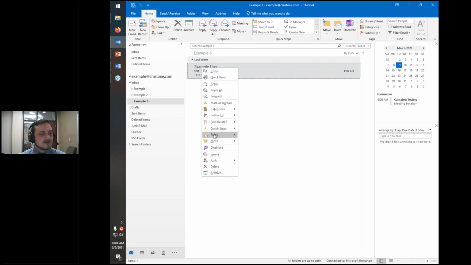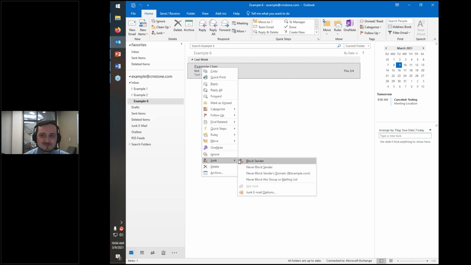Additionally, I can send things to OneNote, ignore emails, or categorize entire senders as junk just by right clicking, which is what I tend to do. You can also interact with that menu like I showed you before, but I think right clicking and just looking through my options is a little easier.